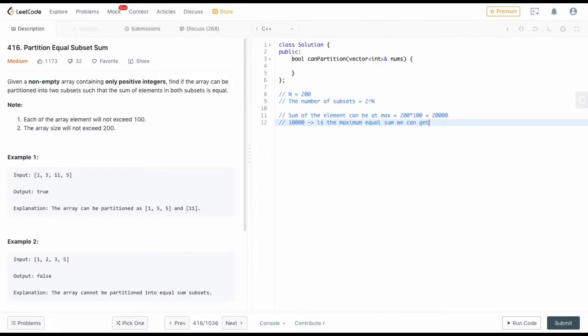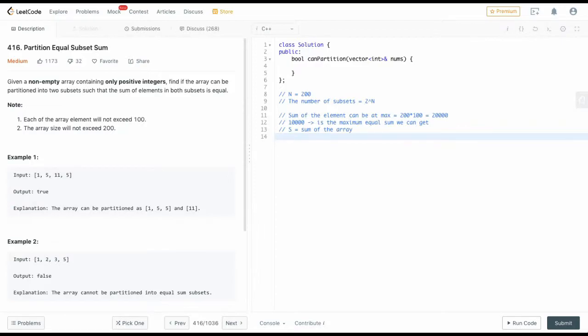Now what we really care about is, is there any way? First we need to think if it is possible to partition the array. Let's say we define S as the sum of the array. If the sum of the array is odd, let's say 3 or 5, you can never partition the array into two with equal sums, because one of them is going to be different. One is going to be odd and one is going to be even. So if the sum is odd, there is no way to partition the array.